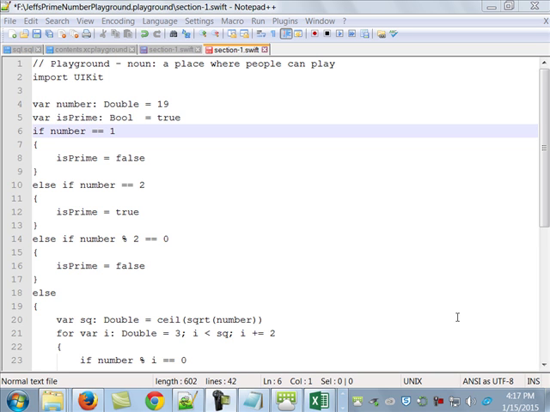All right? But notice when I set up the numbers, just to show you again that you can, I set up those two variables, number and is prime, and this time I explicitly stated their data type. Then I immediately made some checks in here. All right, so forget about the stuff on the bottom here on line 36 and below. This is all the stuff that's going to do the prime checking.